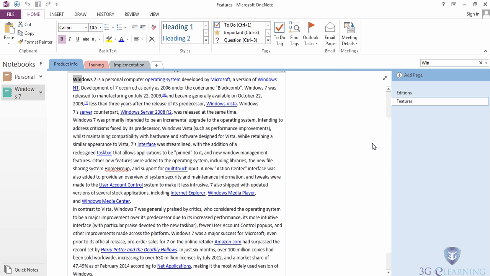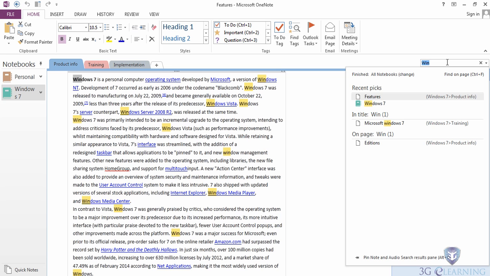I'll double-click that. That makes the selection and also collapses the search pane so it gets it out of my way, and now I'm able to work with the results. If I wanted to go back to the results, I can simply come back and click on it one more time. And you'll notice at this point that it's keeping track, and I can see recent picks. This is a section that I was interested in recently because often we want to go back to the same areas over and over again.